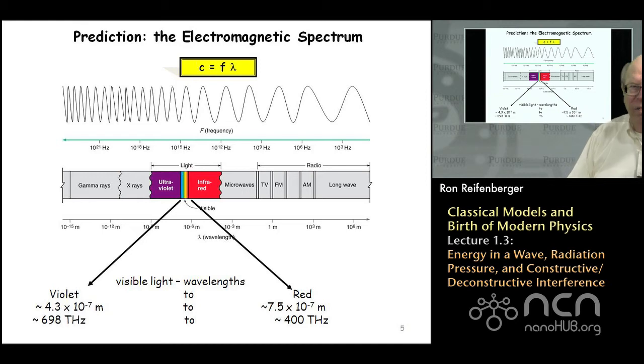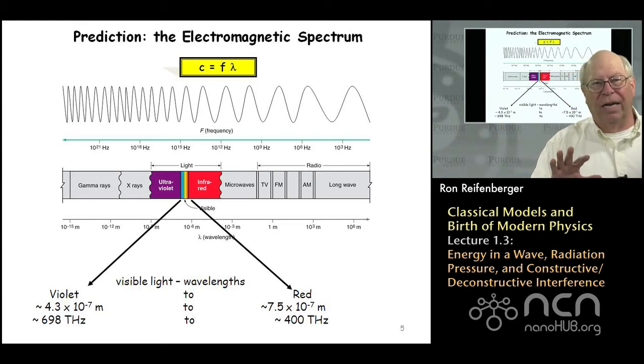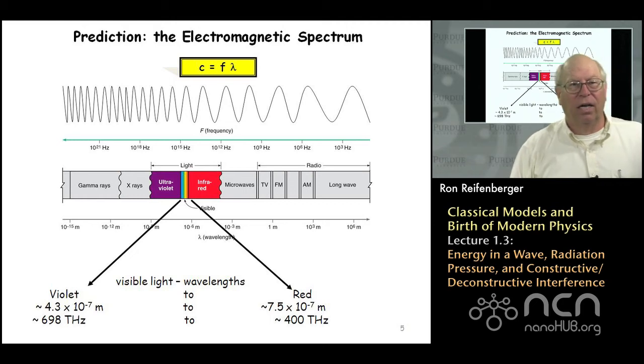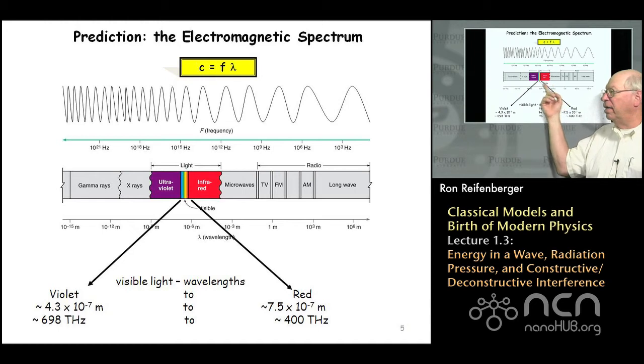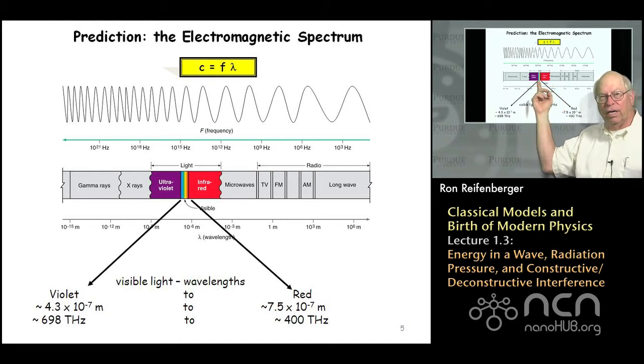When Maxwell made these predictions in 1864, it was not clear how to produce these electromagnetic waves. In fact, it took about 30 years before electromagnetic waves were successfully launched or generated and then detected. This was done by Hertz in the 1890s. But it became pretty clear early on that the visible region of the electromagnetic spectrum is what we refer to colloquially as light, right? Light is an electromagnetic wave.